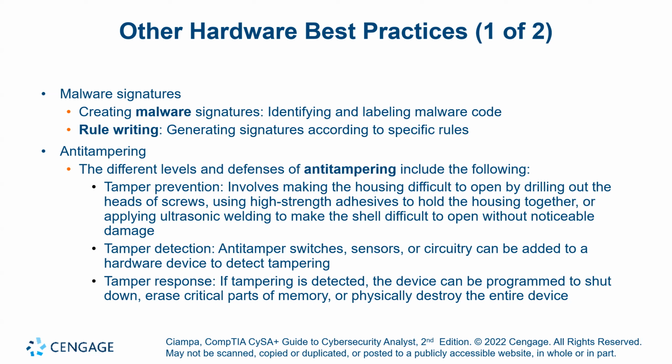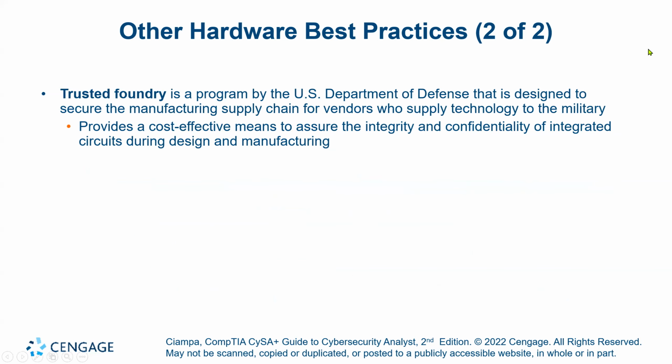Tamper detection: anti-tamper switches, sensors, or circuitry can be added to hardware devices to detect tampering. Tamper response: if tampering is detected, the device can be programmed to shut down, erase critical parts of memory, or physically destroy the entire device. Trusted Foundry. This is a program by the U.S. Department of Defense that is designed to secure the manufacturing supply chain for vendors who supply technology to the military. It provides a cost-effective means to assure the integrity and confidentiality of integrated circuits during design and manufacturing.